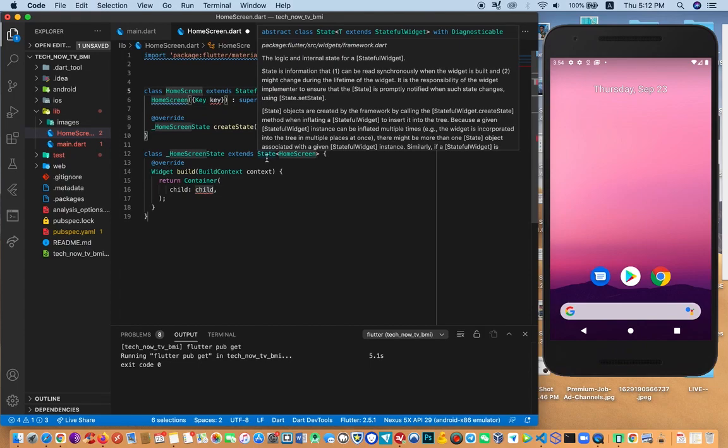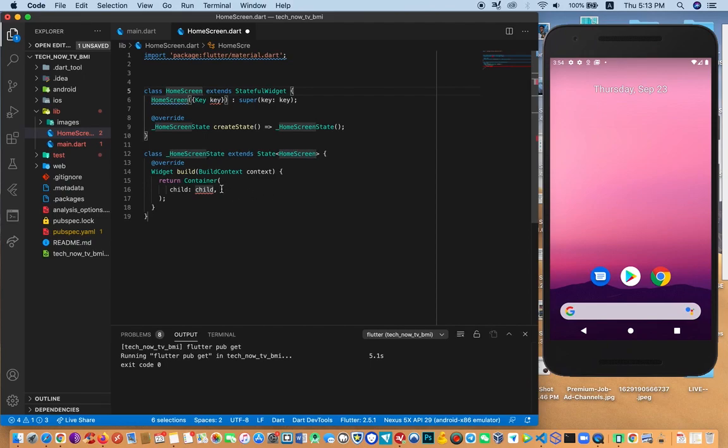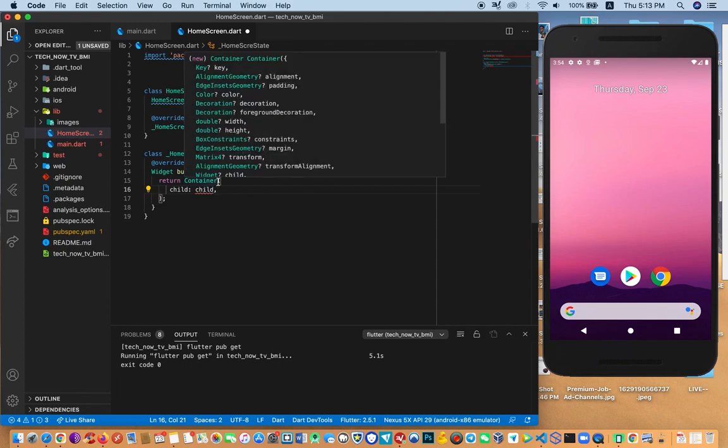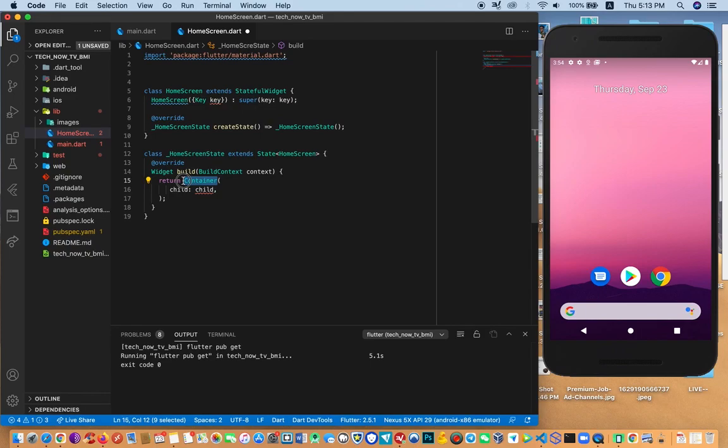So inside the home screen, what are we going to do? We're going to have our scaffold here, and then the app bar. Yes, we're going to have the scaffold, the app bar, and all that. So in here, let me return a scaffold instead of returning a container. Okay, so inside the scaffold, we're going to have the app bar. The app bar will be at the top of the app. So for the app bar, we press app bar here, and inside the app bar we're going to have the title. Okay, so inside the app bar, what are we going to have? First, the title.